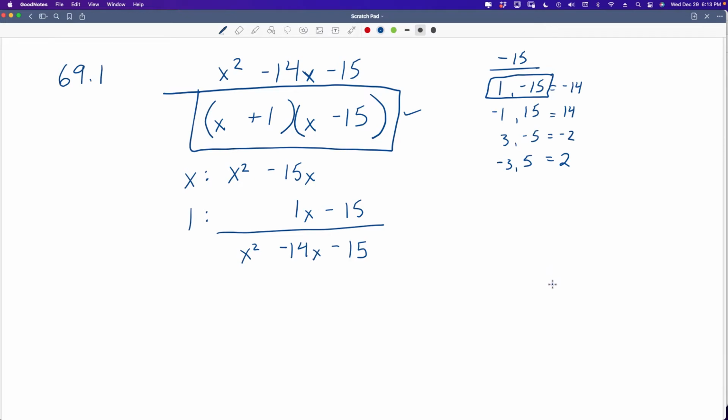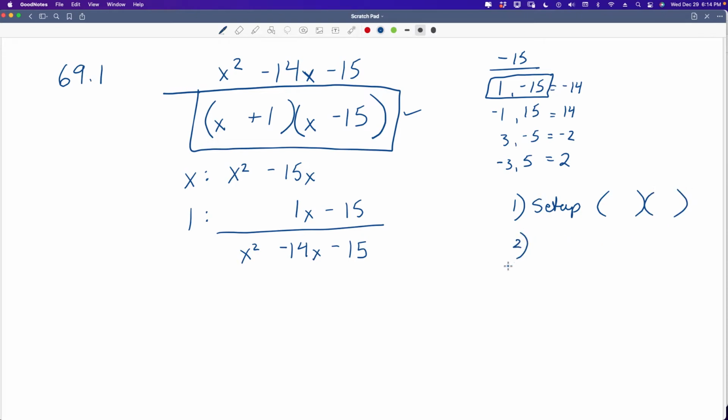Be sure to write down these example problems because you are going to want to be able to go back and remember how to factor to find that middle term. You're going to want to know those steps. So the steps are, first, set up your parentheses. So set up your parentheses just like that.